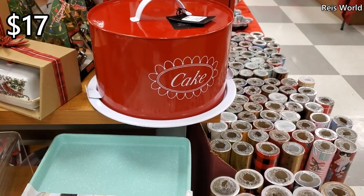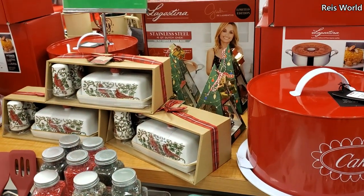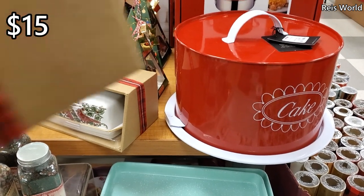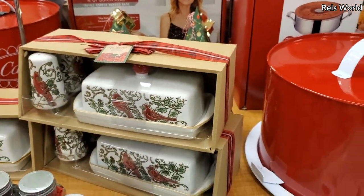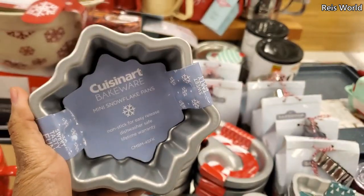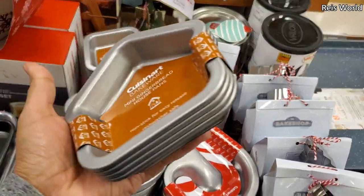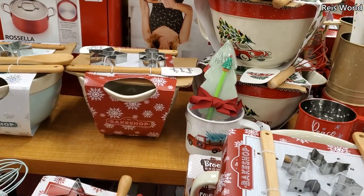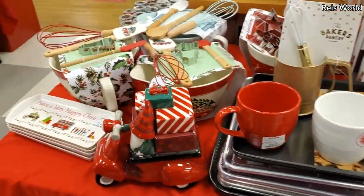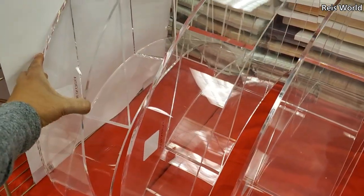Cake tin - $17, that's kind of cool. Cookie sheet - $8. They have a butter dish with salt and pepper already combined - it's $15. On top $30. Eight dollars - you get mini snowflakes, how cute! They have a tree, candy cane, and if you want to make a gingerbread they got it for $8. Cute gingerbread man bowl - I believe they're $15 to $20.